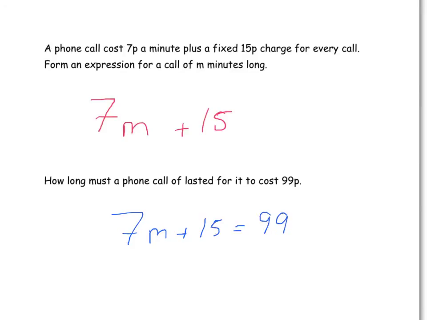So remember, when we're solving equations, we're aiming to get the letters on one side and all the numbers collected on the other. We're going to leave 7m where it is. We need to do something with plus 15. We do the inverse function, which is to subtract 15 from both sides. So we're going to be left with, on the left-hand side, 7m. 15 minus 15 is 0, 99 minus 15 is 84.